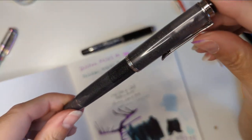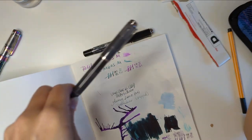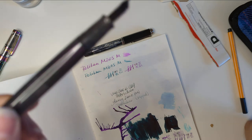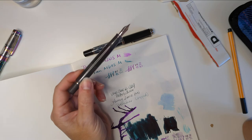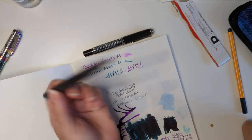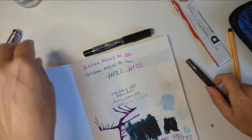Do I wish I had gotten the broad nib? Yeah, of course I do. I keep hearing people talking about how broad Pelikans write, and it's just like, look, are you only using Pilot pens, and so you're comparing apples to oranges? Because this does not write broadly. This writes mediumly. This is a medium nib, and it writes mediumly.